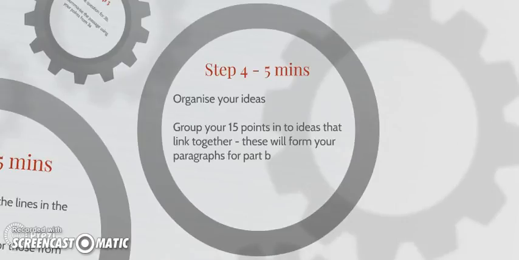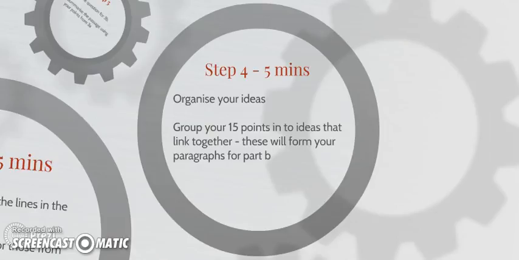Okay, the next step is to organize those ideas in preparation for 3B, your written summary, so writing those 15 points up. So the thing you need to do is organize your ideas. You don't want them to really be in the same order they are in the original passage or in the same order as they are on your 15 lines. So the way to do this is group ideas that link together. There is a clue in the question, the fact that there is 2 sections to it.